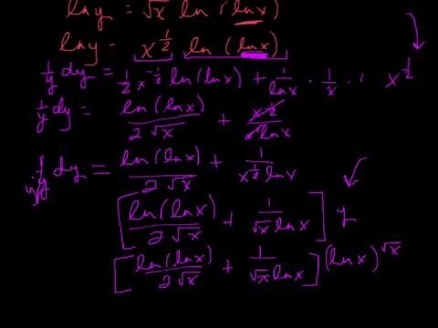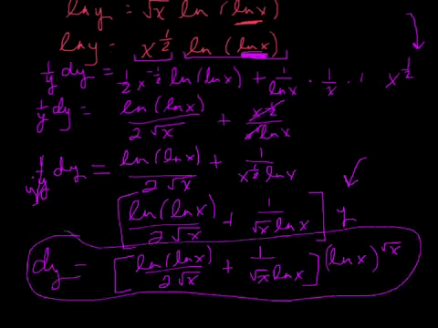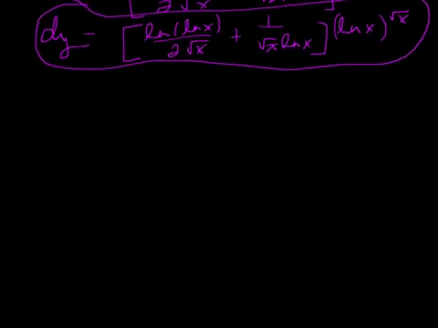Distributing that is not really going to help you at all. You can just leave it like this. That's your derivative of y. Is all this chunky stuff right there. If you decide you want to simplify further, again, sometimes the book does, sometimes it doesn't, sometimes we will, sometimes we won't. I don't know, but I did quickly stop the video and look in the back of the book to see how they left it, and they simplified these two fractions. So again, I don't know why sometimes they get a common denominator and combine, and sometimes they don't. But I'm going to show you how they got what's in the back of the book.